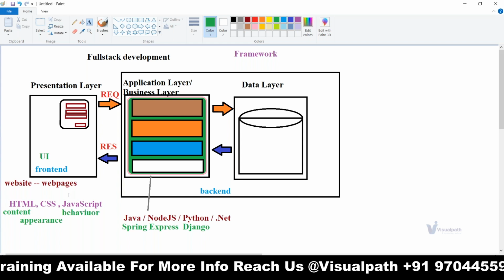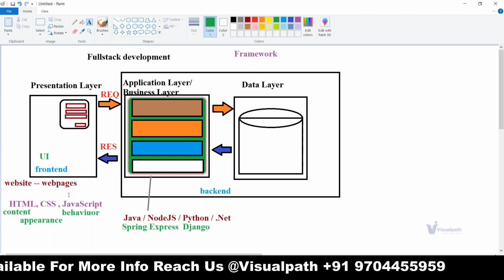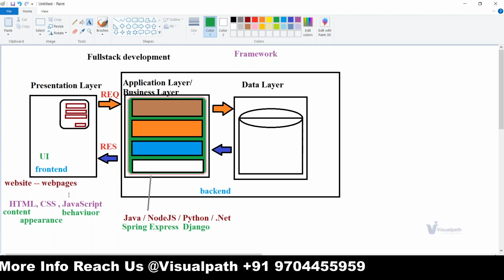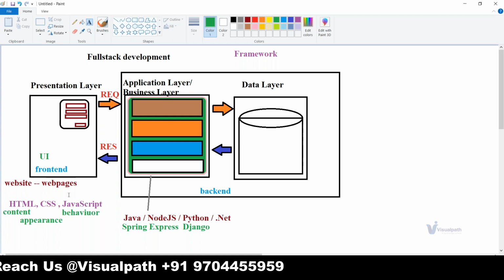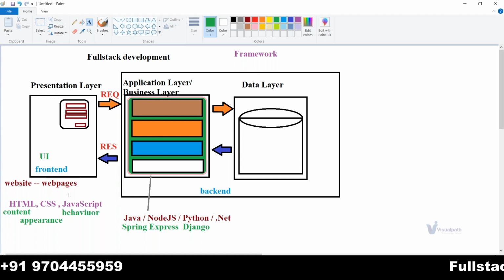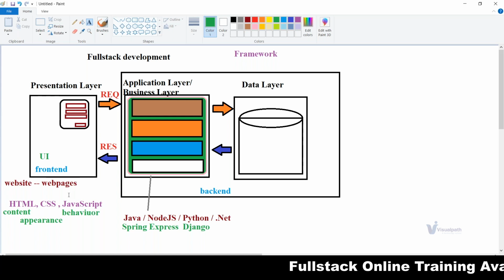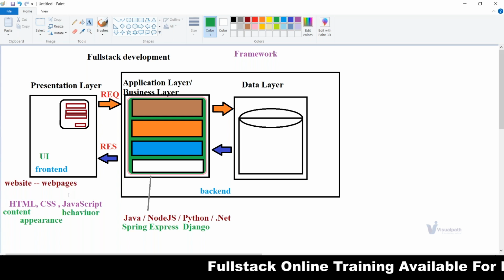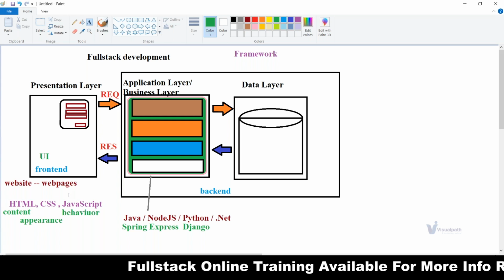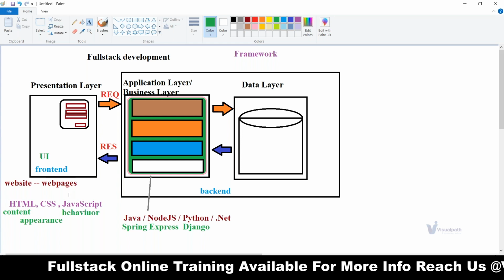To add any kind of styling, if you want to change the background color, you will learn one CSS property. To change the height of a box or an image, you'll learn one property. You understood, right? To change the width, you'll learn one property. To change the font size, you'll learn one property. So if you learn tags, HTML is completed. If you learn properties, CSS is completed.